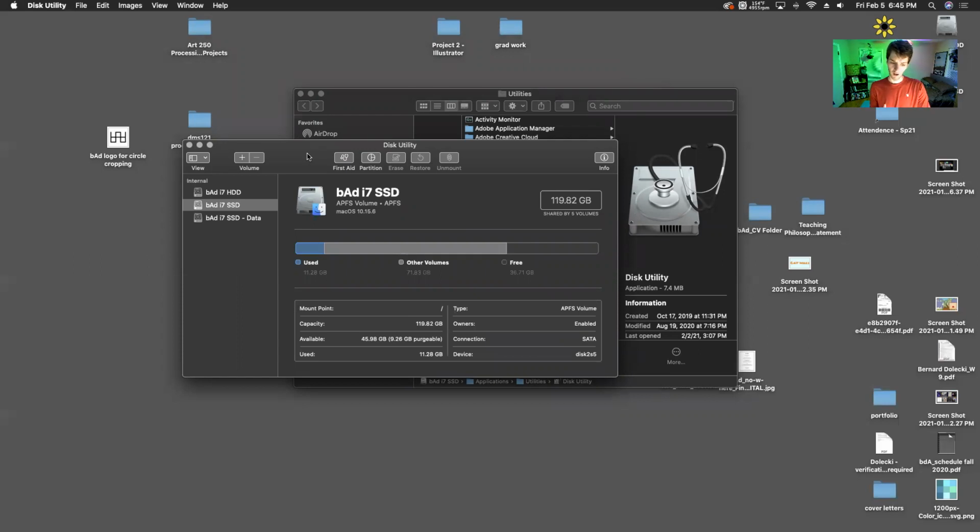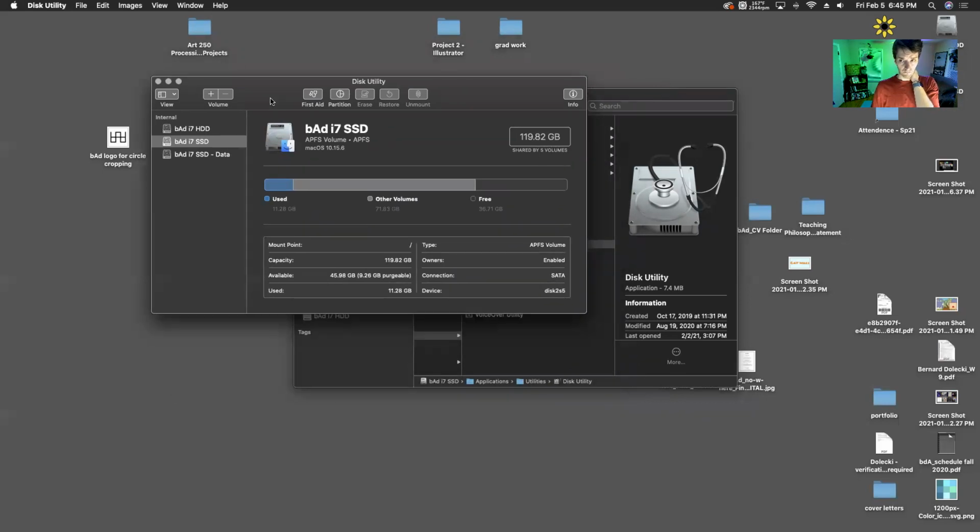So if you've ever tried to plug a drive into a PC and you can't read or write it, there are sometimes weird compatibility issues with drives. You can change that. And the way you would do it is, maybe I should just show you here.